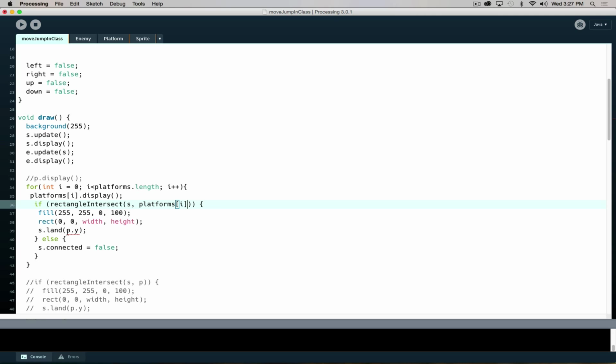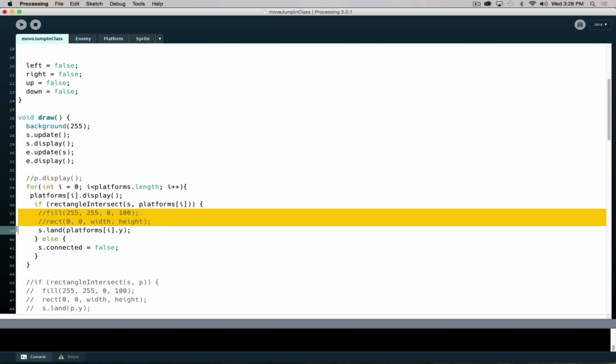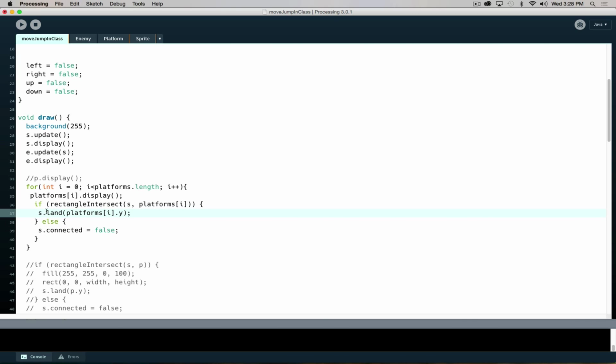So everywhere that we were using P, we now can just say platforms[i]. And I don't need it to turn yellow anymore. I'm just going to kill that. So if I cycle through this, tell the platform to display, then I find out if the platform has intersected. If so, I tell the sprite to land on it. Otherwise, I tell the sprite, you're not connected.